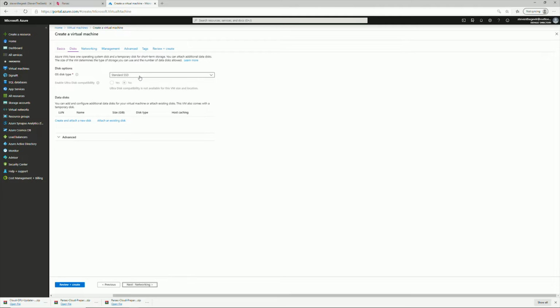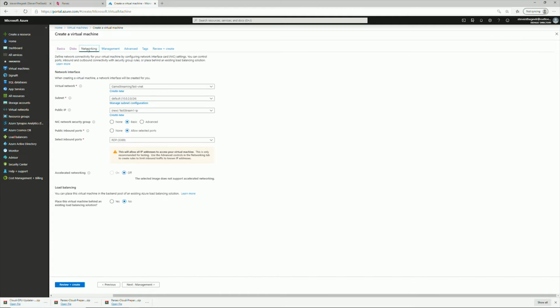And there's not much else here. We've just got telling you it's a standard SSD, comes with like 100 gig drive. If you don't need anything else, you don't need to add anything here. So across to networking, if this is the first time you're doing it, this will be filled in for you as new subnets, new virtual networks. Mind you, I just used the same one, so I'm just picking the one that I had the last time. There's no configuration, you just let it create a new one.